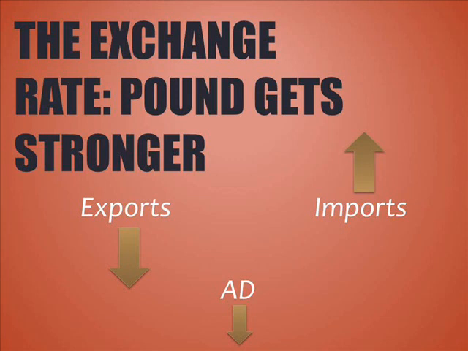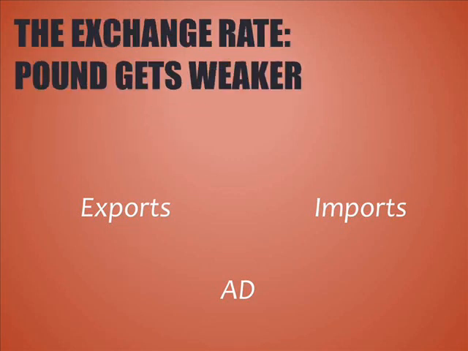If we're in the UK and the pound gets stronger, that means we can buy more of products from other countries because the pound is strong. So if I wanted to buy something from America, I can buy more things in dollars because I'm using pounds. Therefore, I'll be able to import more. However, if an American tried to buy something from the UK, they'll find that actually the dollar is quite weak, which means they probably won't be able to afford to buy a lot of British products, so exports will drop.